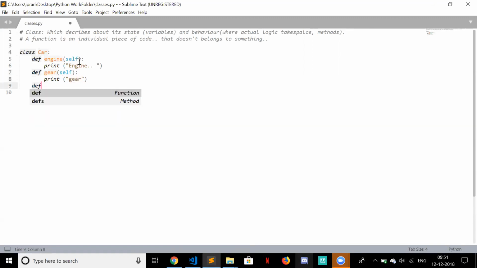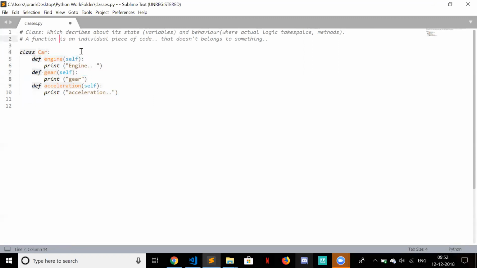And we have something called acceleration. I'll come to the point of what self is. See, I have defined 3 functions within the class level. So these 3 functions belong to whom? To the car only.